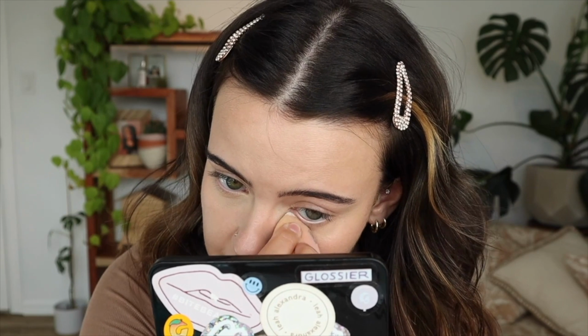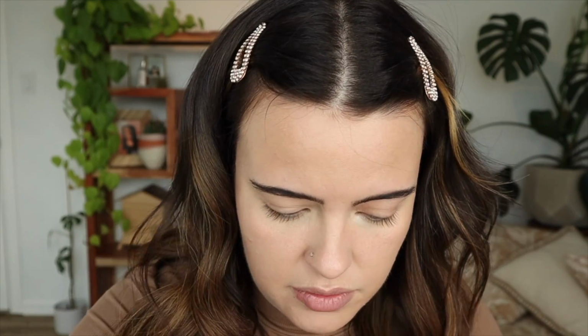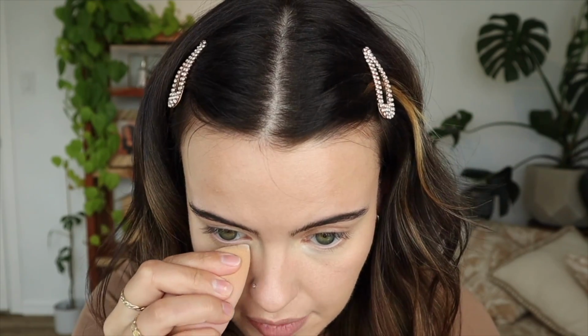And I'm going to set some of the under eye with the Pat McGrath, what is this called again? With the Skin Fetish Sublime Perfection setting powder. I use the shade Light 1. I'm just focusing the most right in those finer lines right here, and I just tap the powder in. Oof, I really love this base.